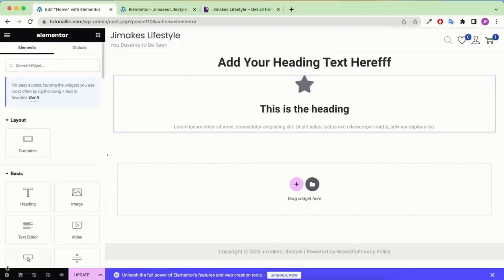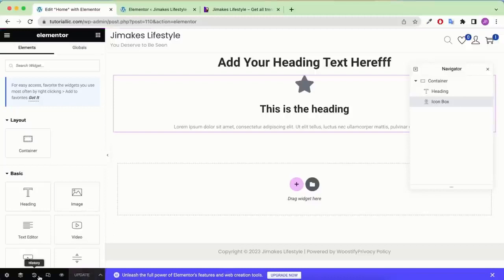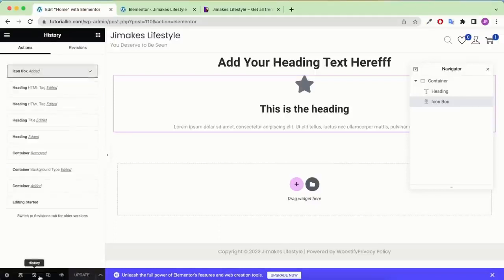Now let me click again here, and if you see the bottom, it has a setting, it has a navigator. Navigator is something like Photoshop layers. You will get to see something like layers. Okay, so this is mainly the navigator, and here is the history. Every single save you make will appear in the history. So for example, right now I saved this, updated it. Then if I feel like, okay, there was a mistake, and I need to go back to the previous version, then you can go through this history tab.